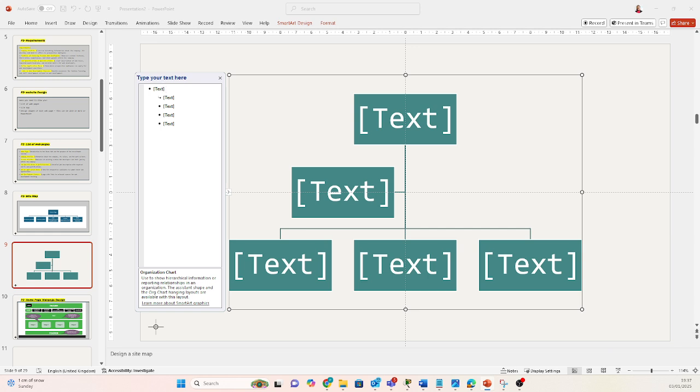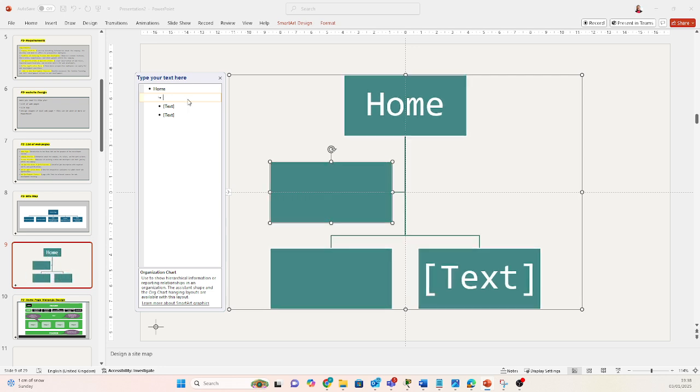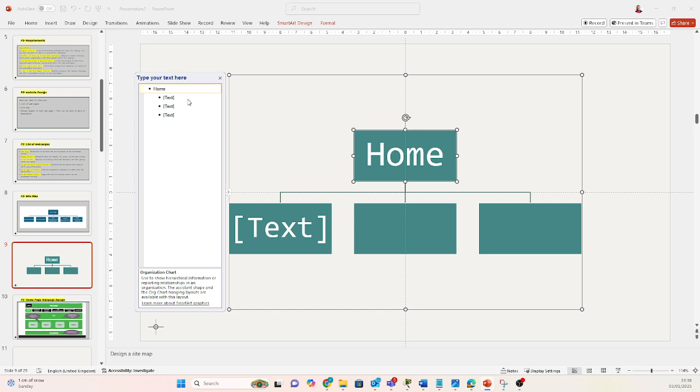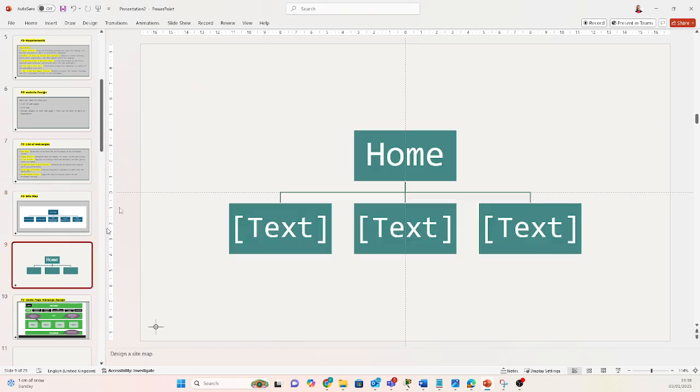Now this text here is for the one up, so I'm just going to put home so that you can see. Now we don't need this diagram here because that's definitely not how our diagram will be. So you backspace it, and it comes like this, which is exactly what we are looking for. After the home level, the next thing that we want is the company profile.